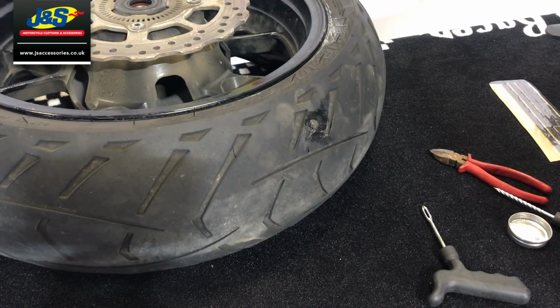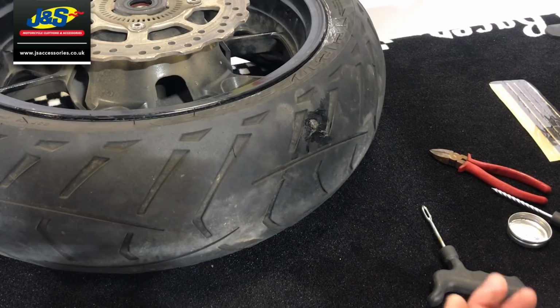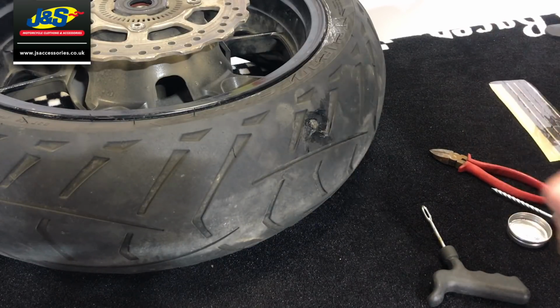All you got to do now is wait for that to go off for a couple of minutes. And I'm quite impatient at this stage. The last couple of times I've used this, I've put it in, cut it off, and then thought, I'm not waiting here all day. I've literally left it a couple of minutes and re-inflated the tyre. And you know what? I think that's what I'm going to do today.